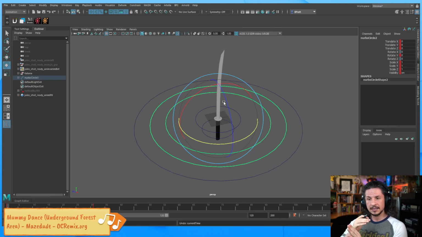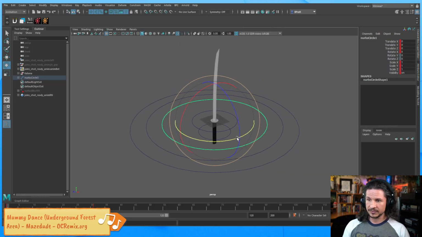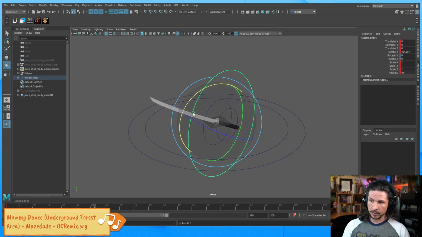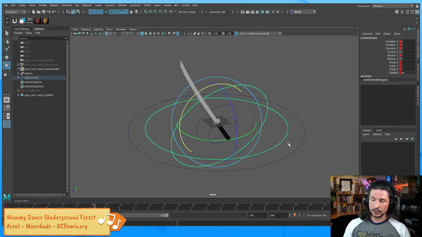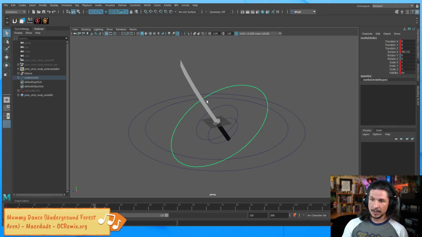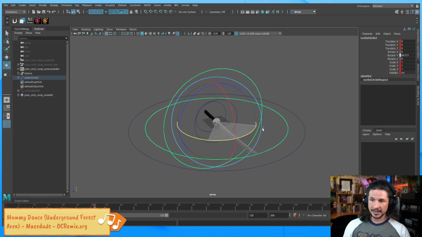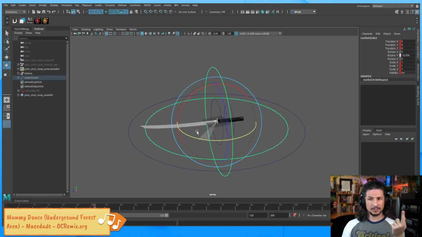What happens is that we're trying to use two rotations that are fighting against each other. We need to make sure that our rotation order, the way that rotations interact with each other, do not hinder each other. So essentially, let's show this visually here. As I'm rotating this control down and forward, the next control, this is the one that handles the spin, the Y control right there, is now becoming misaligned with the sword. If I go this way, the rotate Y is just going to spin the sword around like that.